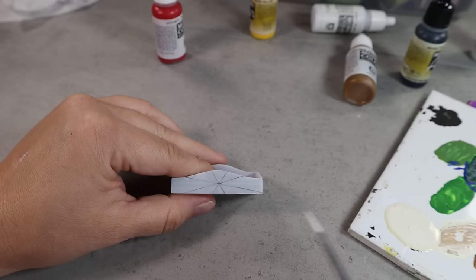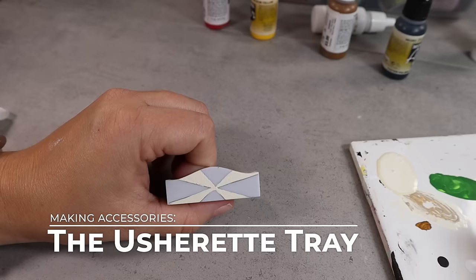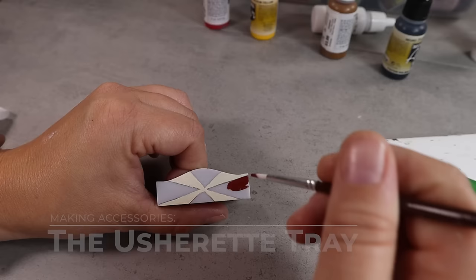I got the tray 3D printed and I sketched out a starburst pattern. I painted it on in colors that correspond with her outfit and sealed it with a layer of spray varnish.